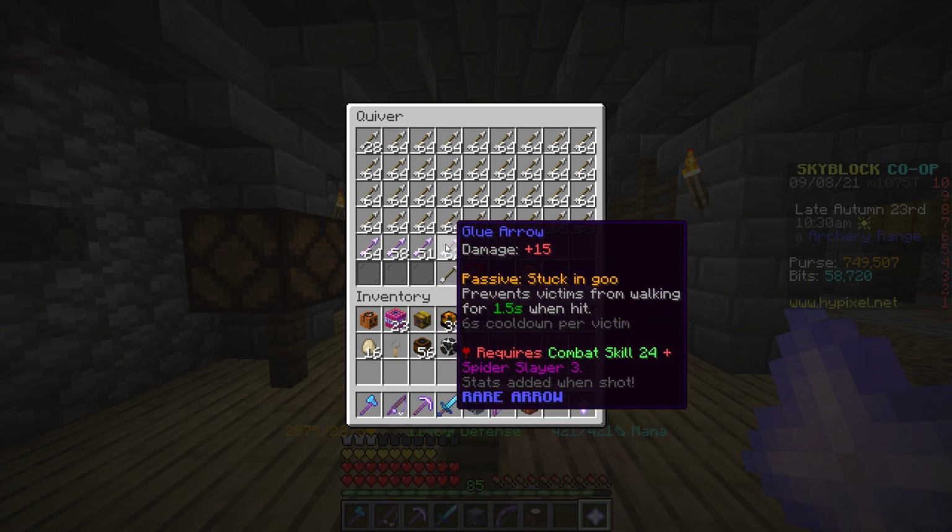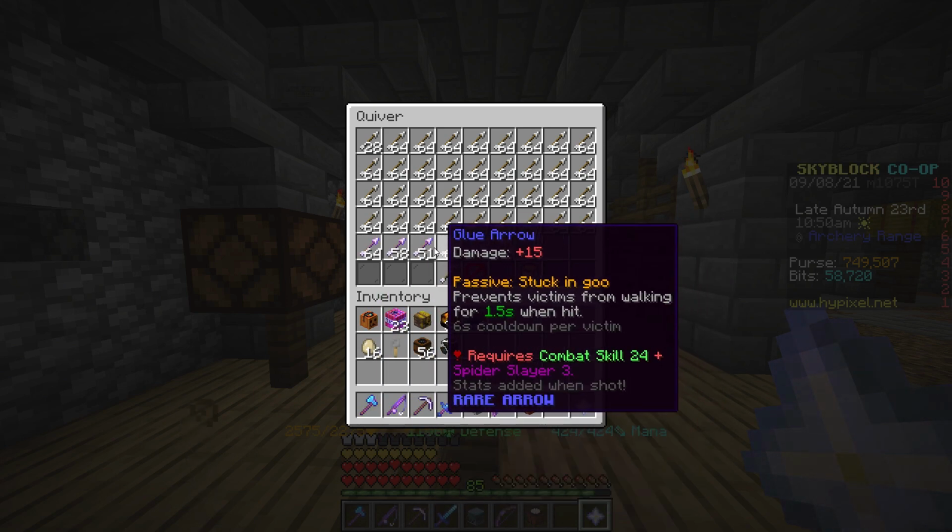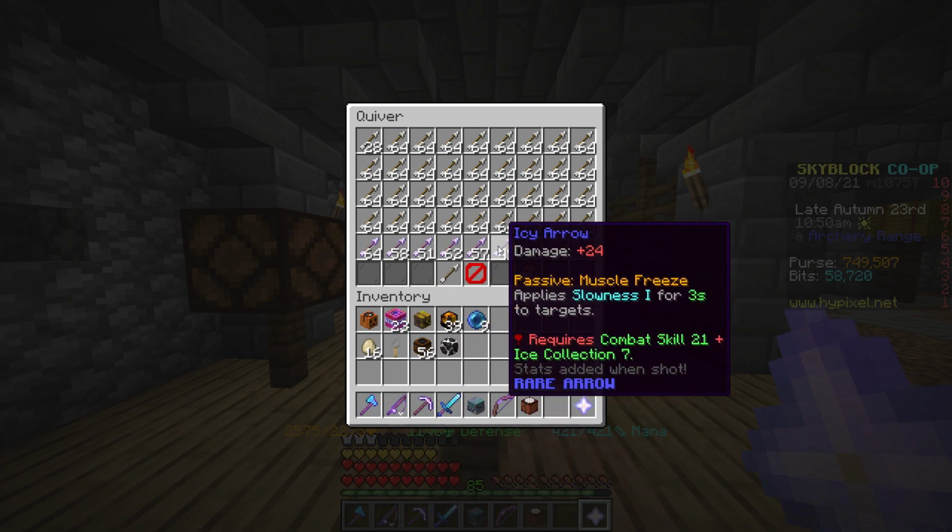This one's pretty easy, Spider Slayer 3. Okay, it's not that easy for some people that are beginning, but I'm pretty sure Nansorb arrow is probably the hardest one to get because it requires combat 25. It's not the best though, because it requires combat skill 25. But the best one I'm talking about should be the icy arrow, okay? And it only requires combat skill 21. And I'll tell you why.